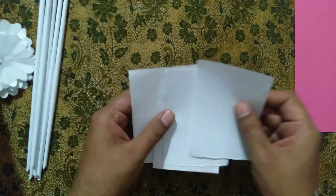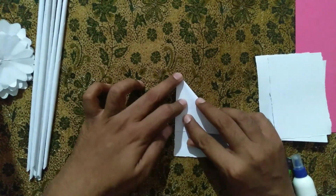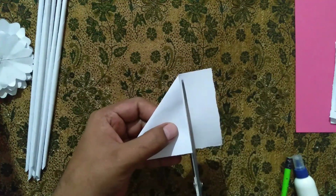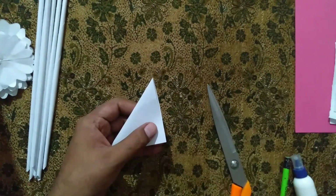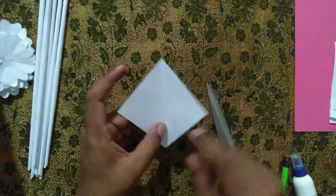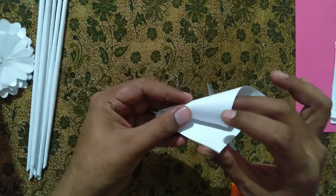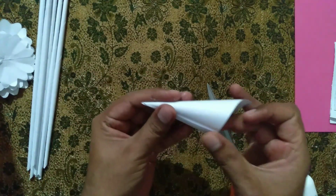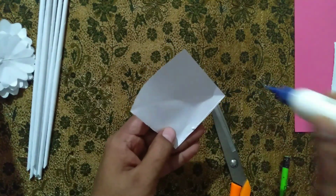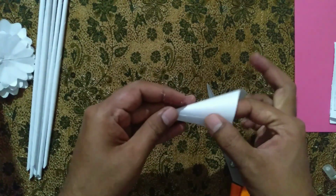After cutting this, just fold into a square shape by folding like this exactly on this line. If you fold, you will get a square shape. And cut this extra piece. This extra piece of paper you cut and remove. These extra pieces you don't leave. These pieces we use again for hanging. After cutting like this, this one now we are rolling like this, into a cone shape. This way, and paste glue here at this corner, and paste like this neatly.